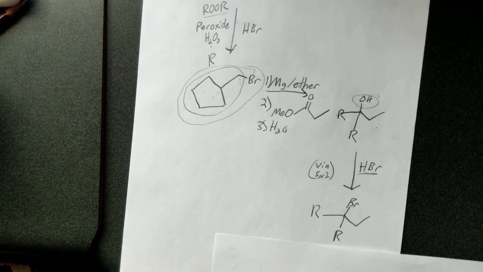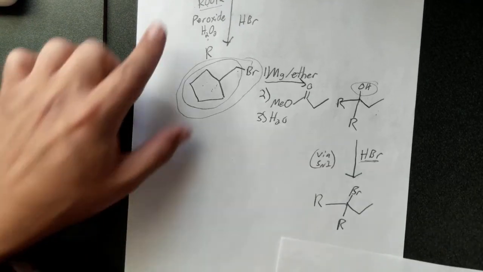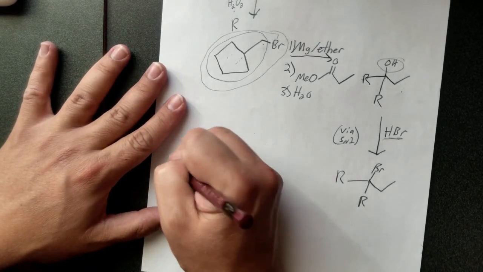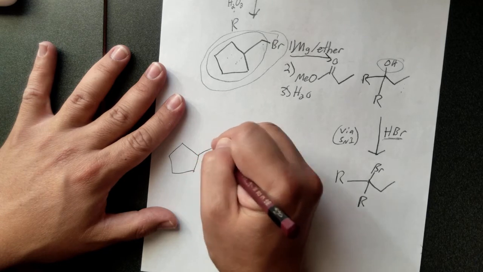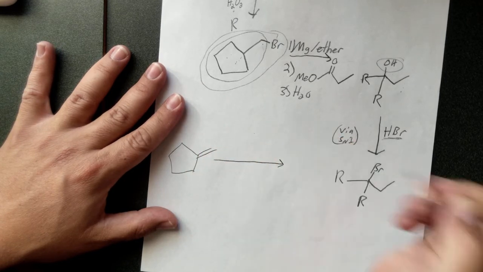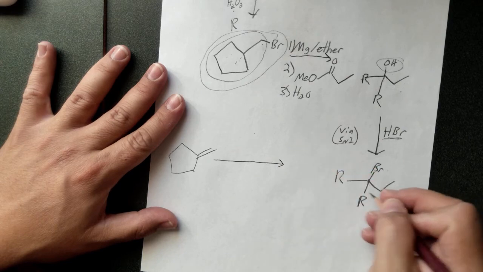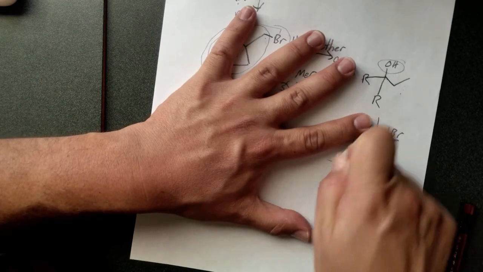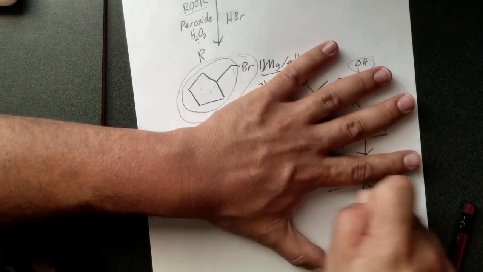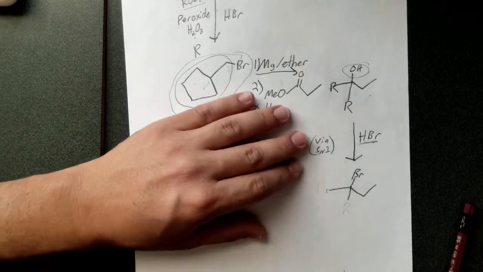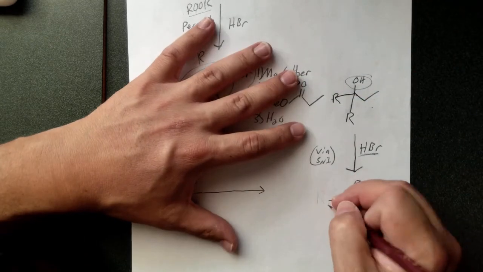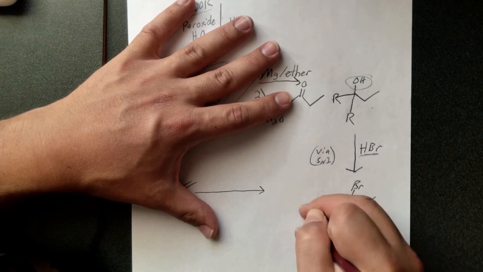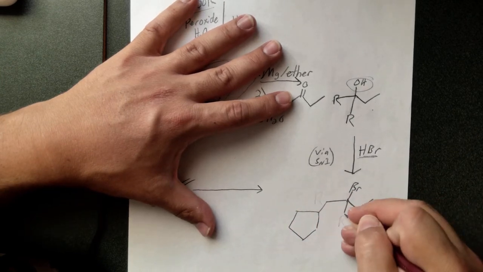How do we sum this up? Well, we already have. This is the synthesis, but we can sum it up by writing our starting material, a single arrow going to our final product, and if you want, you don't have to put R groups if that's confusing to you. If you don't know why what I was saying was R, I'll draw what I meant was connected there. And so what I was saying is connected there is our starting material.